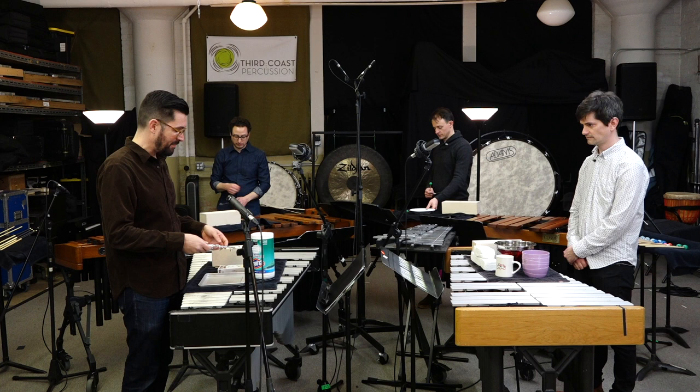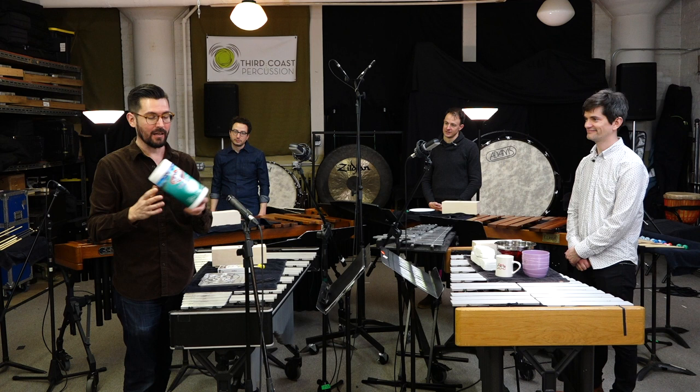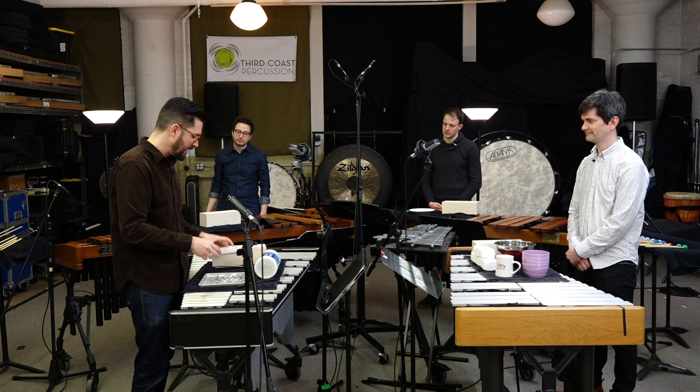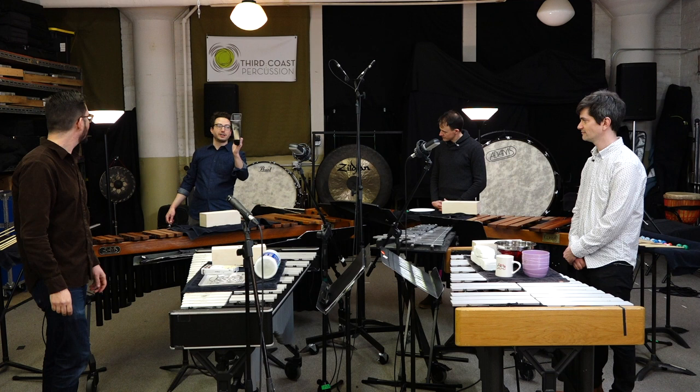We're just going to jam for a couple of minutes here on a couple of objects that we pulled out of our houses, from our kitchens, from our living rooms. I got a couple things here. You all probably know what this is by now — this is just an empty tub, unfortunately empty, of Clorox bleach wipes. I got some type of strainer — I think this is from my hot pot or something like that — but I think it sounds pretty cool. I got a box of rice pilaf here because everybody has this stuff hanging around, and I'm just going to use it to make some music.